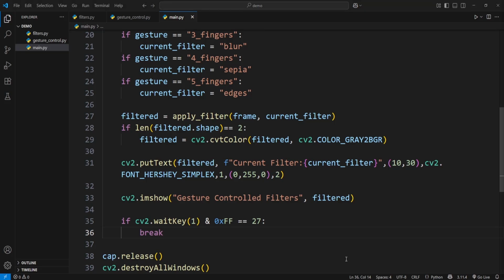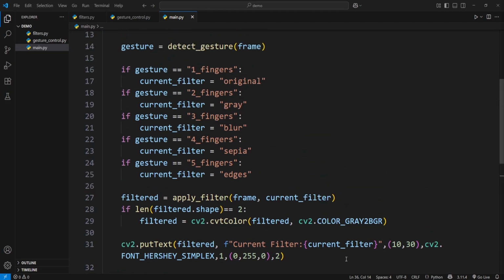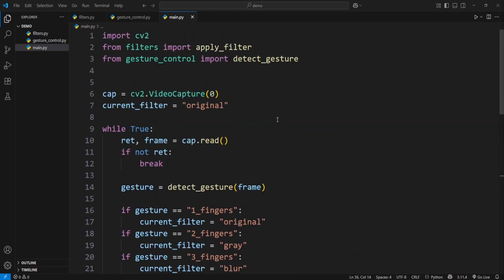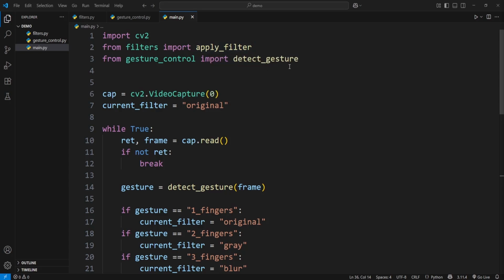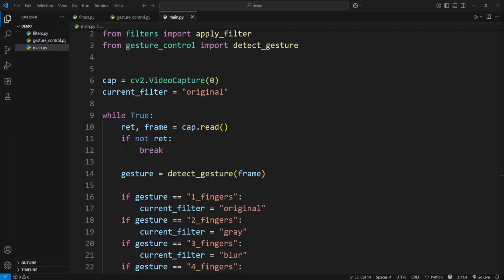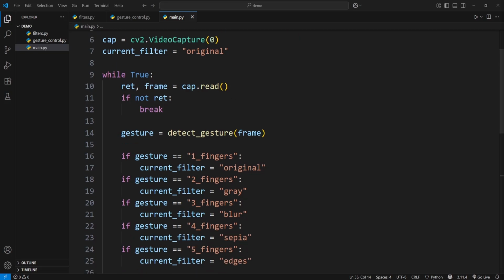But before I run this code, let me explain what we basically have done here. At first, we import the required modules such as cv2, then we import the particular functions such as apply filter and detect gesture from the other files. After that, we initialize the webcam, and also set a default filter, original. Then we start a main loop using while. It is an infinite loop. It continuously reads the webcam frames.